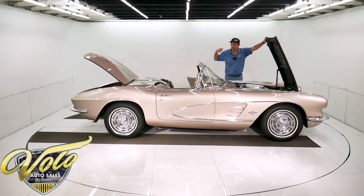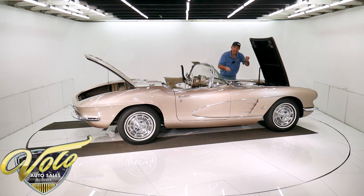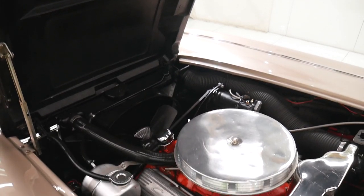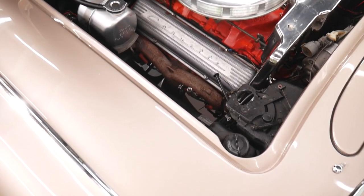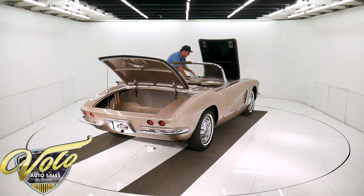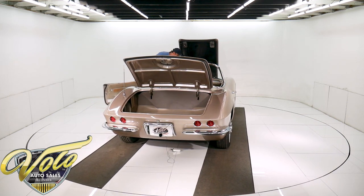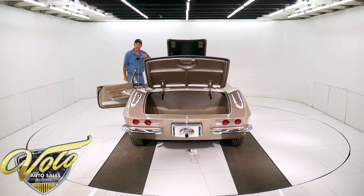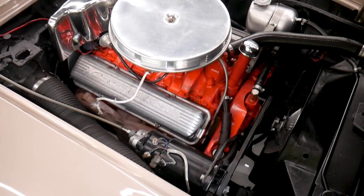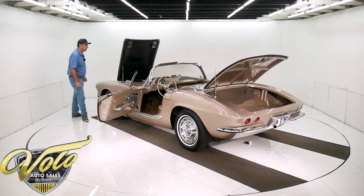The motor was completely rebuilt. I have a two-page invoice that details and itemizes what's been done to it. It's been balanced. It's not the original motor but it's a proper motor for this car — it's a 283 four barrel. It's got the right PI 10 air cleaner, the shielding, and finned aluminum Corvette valve covers. The radiator looks nice and it has the expansion tank. The VIN number is properly located on the steering column the way it should be. The ductwork is hooked up, the generator is rebuilt, and everything in here looks really nice and proper. It runs really well.